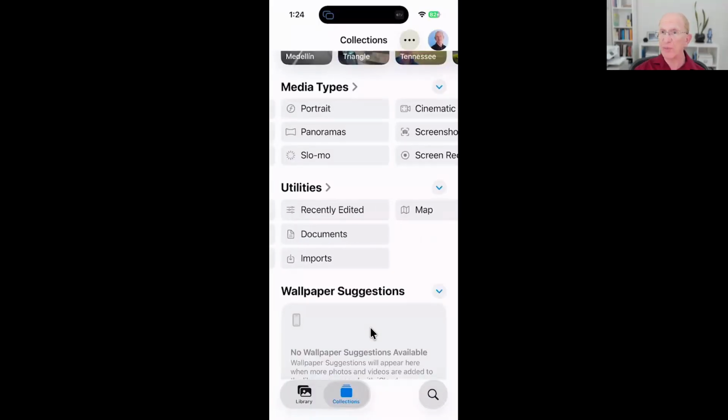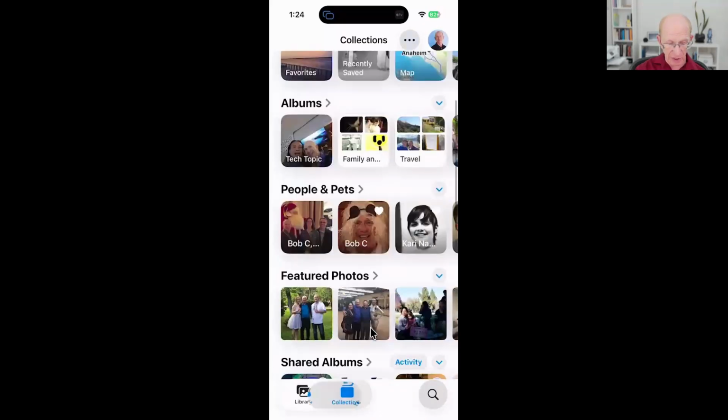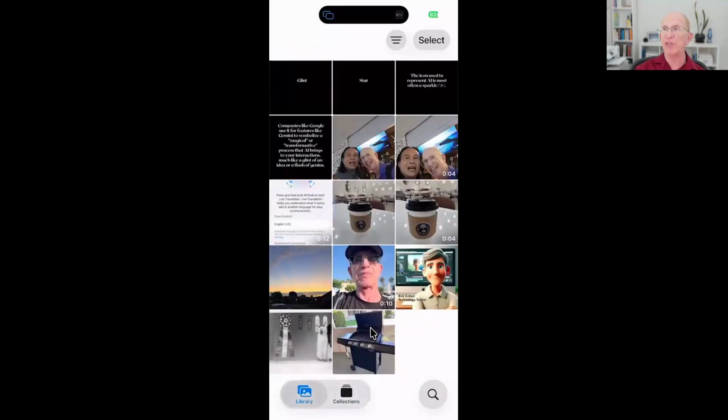So those are all some of the options that are available for organizing and navigating and moving around the Photos app on an iPhone. It's very similar on an iPad, but you have a bigger screen, so it'll indicate things on the left-hand column and the right-hand column, and similarly on a Mac as well.